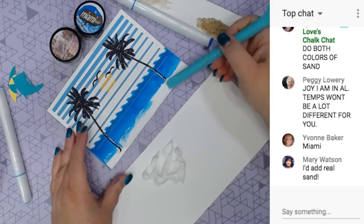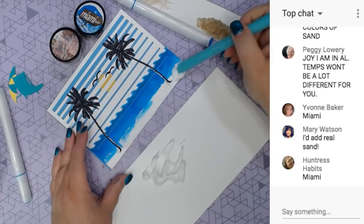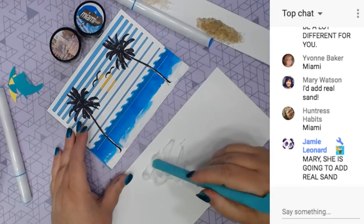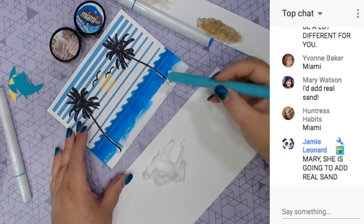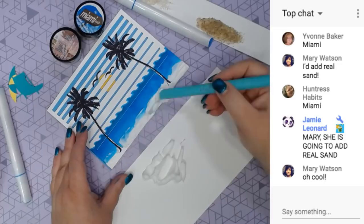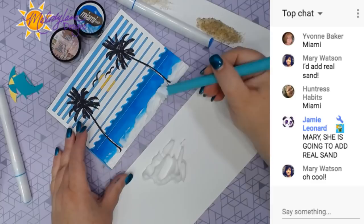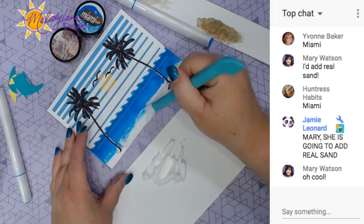So I'm just putting a thin layer of this on. Maybe I put too much on my paper. But I do want it kind of thick. I want to see it, so I'm going to put it on thicker. Like Kathy said, you can use a popsicle stick or, you know, you can use anything you want. Probably use your finger. I was thinking, can we make a sand castle with this? I'm not gonna try it, but if you try it, that would be awesome.